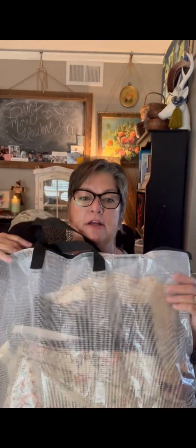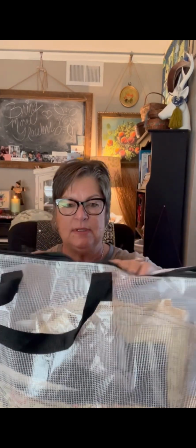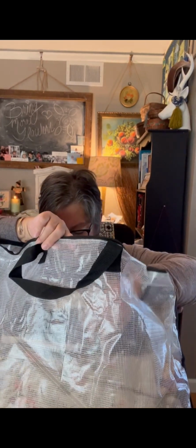Then I went to these really big bags to do my quilts. So for each quilt project I have all the fabric and everything. I just want to see what this one is. Oh, you know what this one is? Oh, you guys, should I take it out? Do you remember when I was doing my, okay, I'm 63, when I was doing my 60th birthday quilt? This is all the fabric that I was doing in my color, which is citrine.